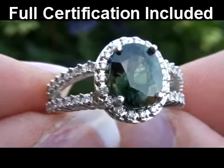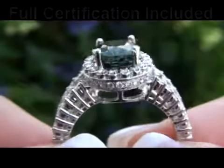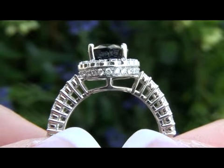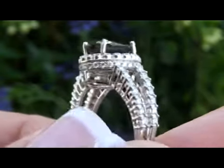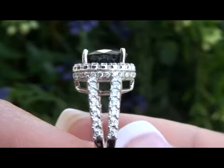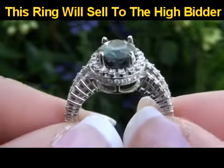The certified jewelry certification comes with an estimated insurance replacement value of $14,295. This rare and unique estate ring came to us from a local consignor who needs to quickly sell several of her extra fine platinum jewelry items. Given the rarity, outstanding color, size, cut and quality of this one of a kind green sapphire, today's estimated retail value is between $14,000 and $15,000.